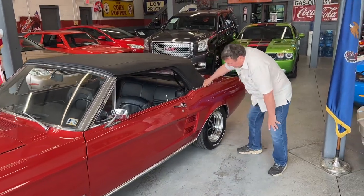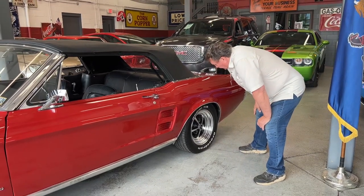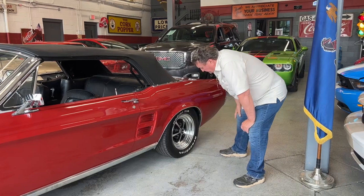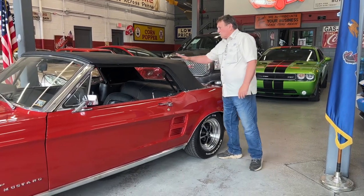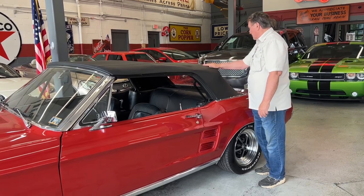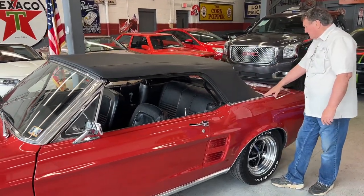Going down the side — the vents are nice and clean, the way they line up on the quarter panels. Nice sharp fender louvers. Fender molding on this side and rear wheel arch molding are nice and clean. The convertible top is an excellent addition — it looks like if it isn't new, it's almost as new. Nice and clear back window, absolutely clean and clear.